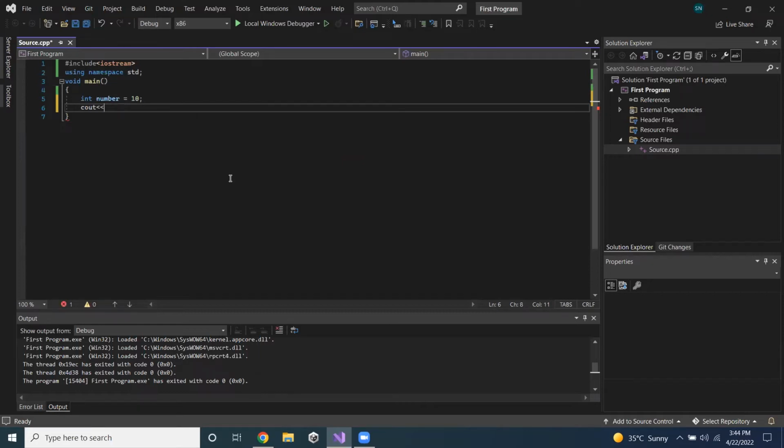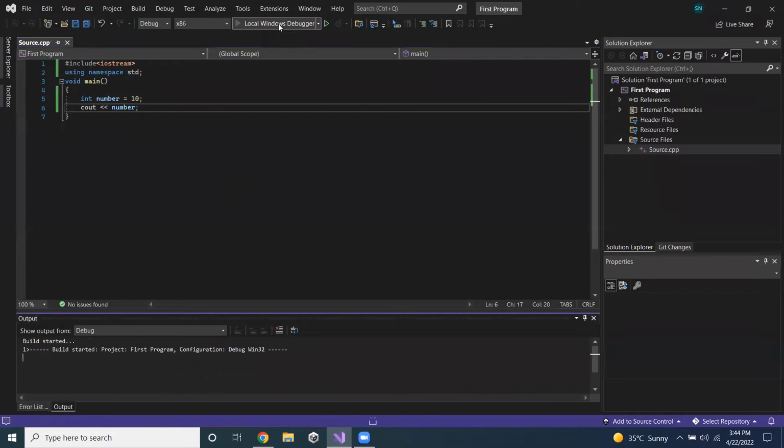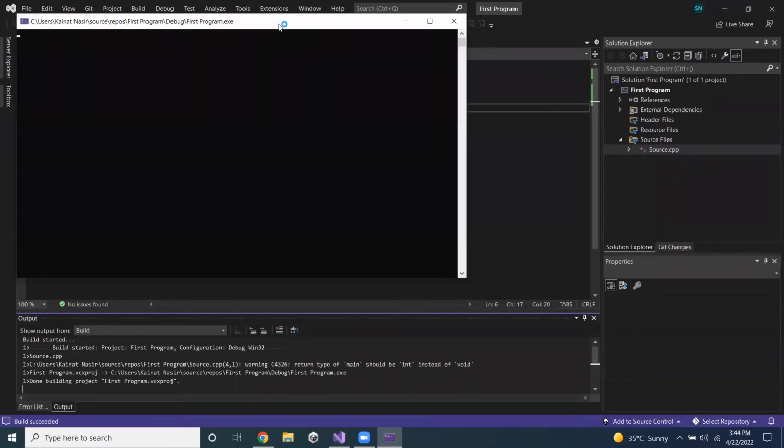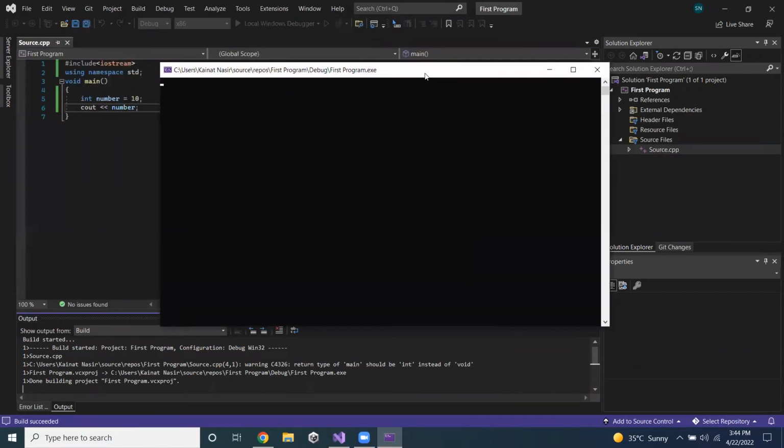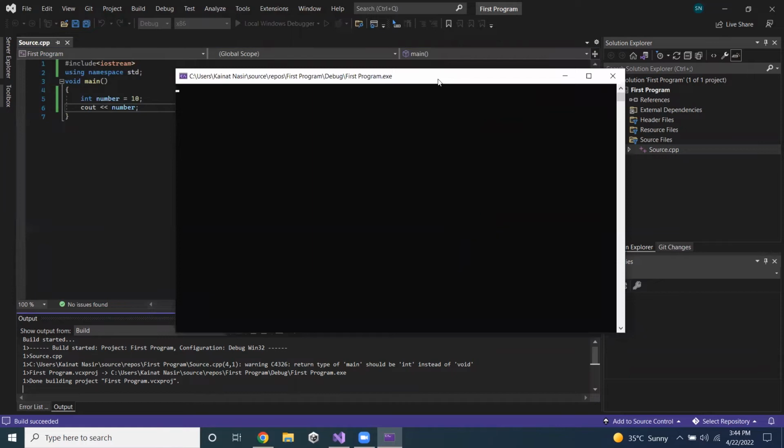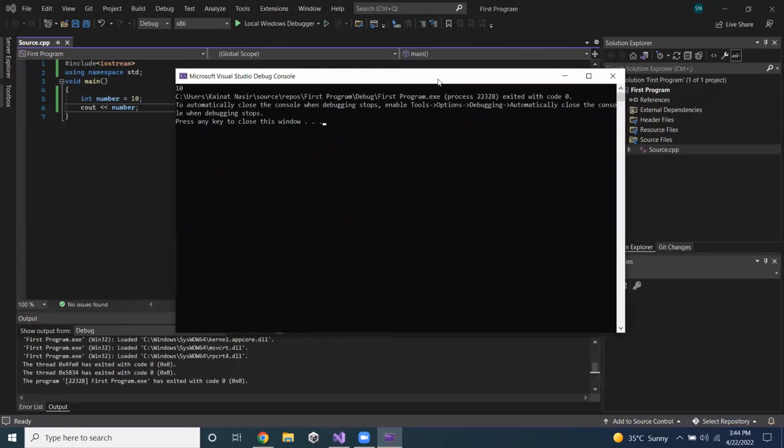After that, the insertion operator, and after that I am going to write the name of the variable, which is number. Now when I run the program, I will see the value of number on the screen. You will see 10 because the value of the variable number is 10.